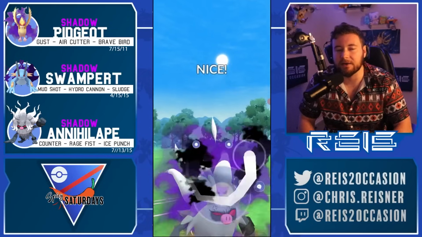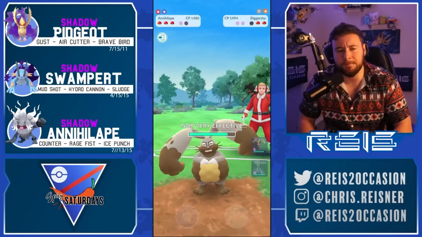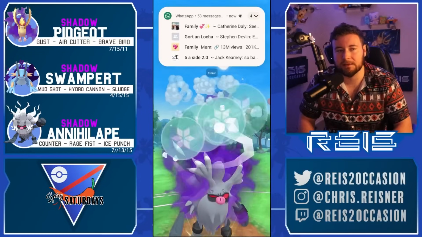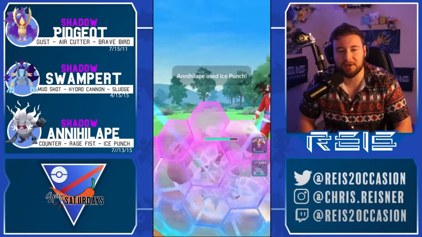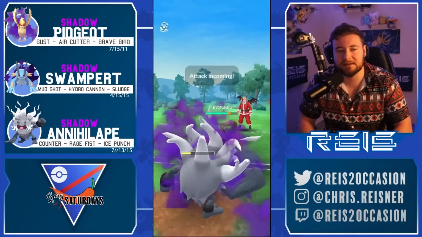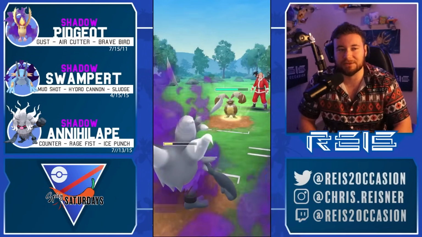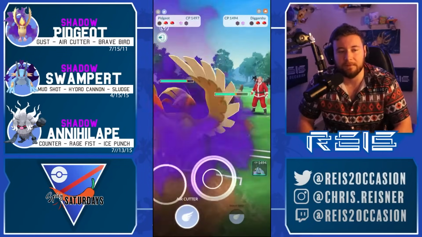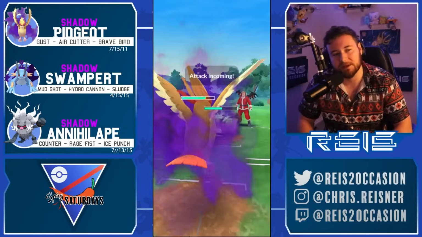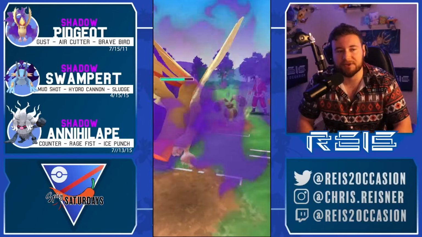I don't like the bait here, personally. I don't like the bait, because I feel like most people run Ice Punch with Shadow Annihilate, right? So if you're the opponent, you probably feel like you don't need to shield the first one. And then maybe you start thinking about shielding. But either way, we get a shield anyway at some point in the process. Now they're going to throw Fire Punch here.